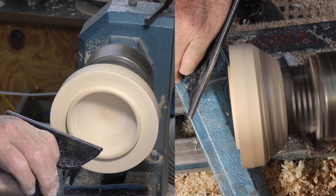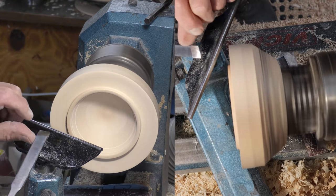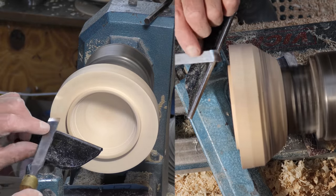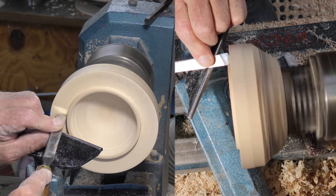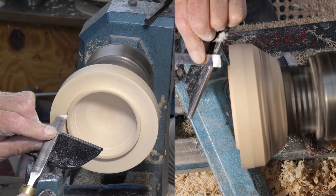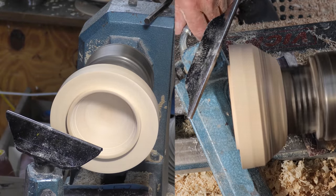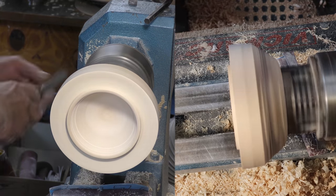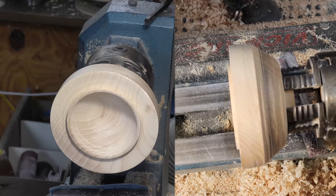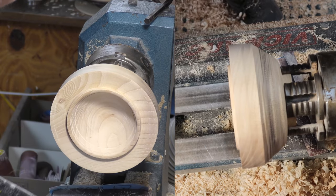Another way of doing it again would be with the skew, and this time, rather than come in like that as a scraper, I'm going to use the bevel side and just drop the handle slightly, and you get that very fine powder coming off. You've got a lot more control just by dropping the handle than moving the tool forwards. That's still smooth enough. It's a shame to scratch it with 180s.